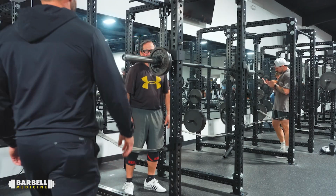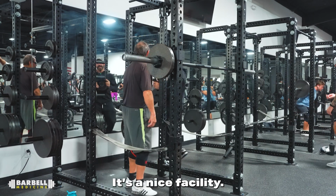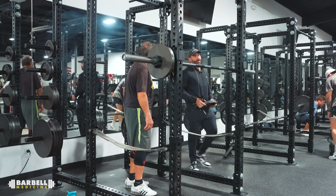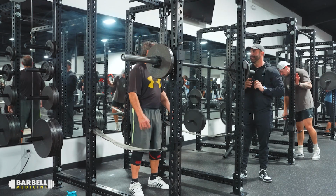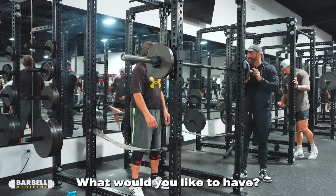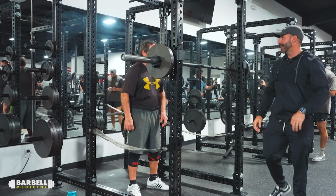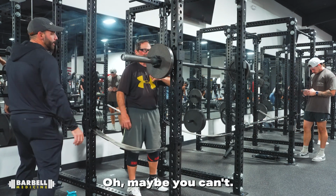All right, Leonard, I'm gonna add some weight here. It's a nice facility. I like the facility, I like the equipment, I like the people for the most part. I hate the music. That's how I know I'm getting older. What would you like to have? Silence? Just something where I feel like I can't hear myself think sometimes. Well, maybe that's better.